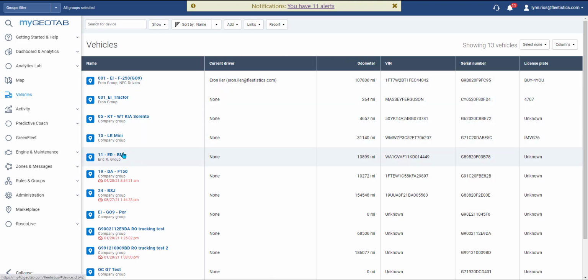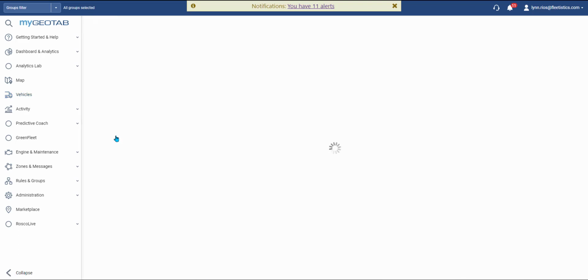When naming your vehicles, make sure that you use a good naming convention so that the vehicle names displayed on the map make sense to you when you're looking at information on the map.